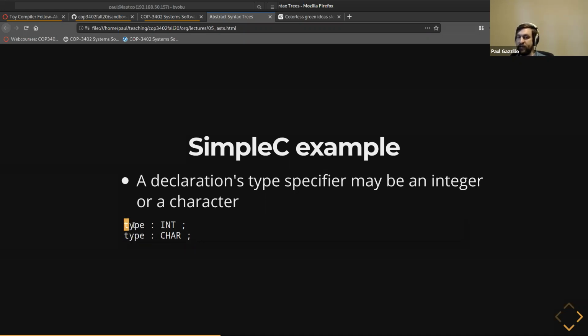Here we have a type that expands to an int keyword, an int terminal, or a type that expands to a char keyword. Remember, this is a declaration of the grammar of the language, not an actual input program.